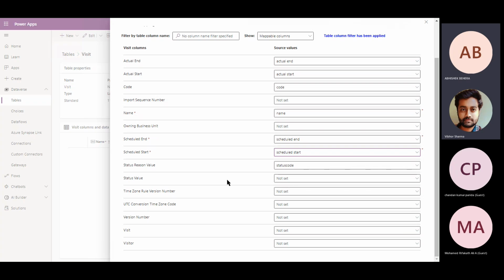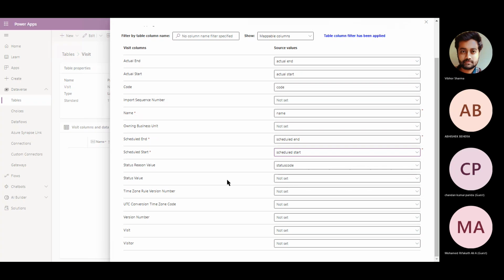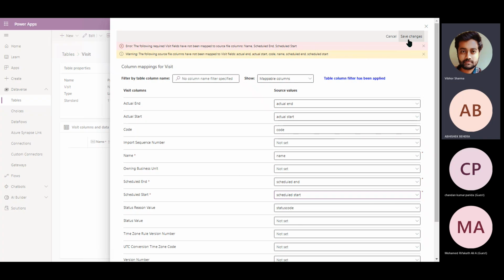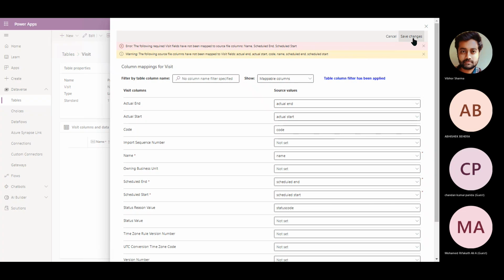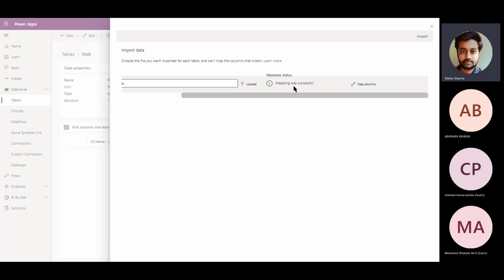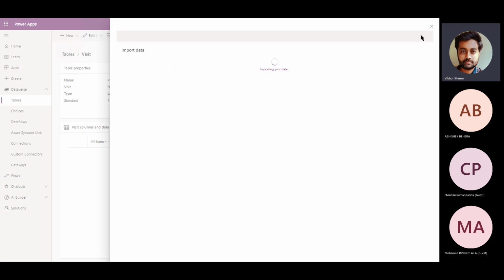Okay, so everything should be done. Map them accordingly. Perfect. And save changes from the upper right corner. Once it is done, it will say mapping was successful and click on import.